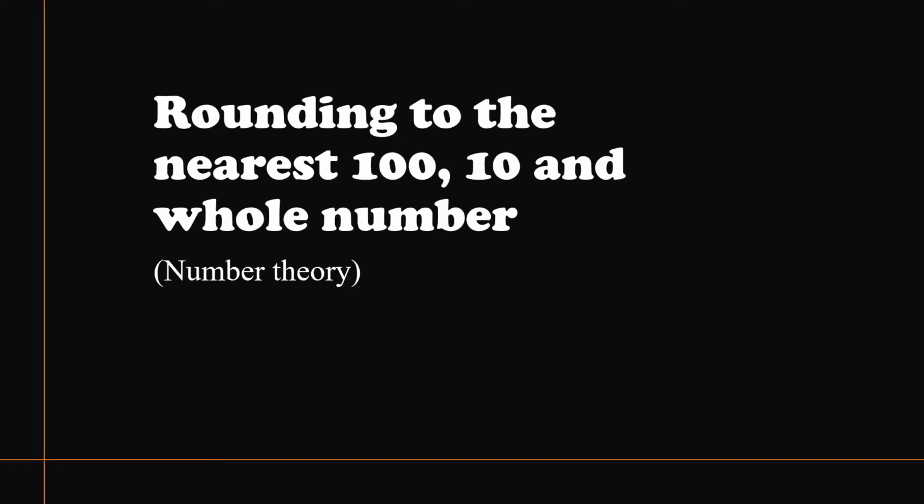Why do we do it, the purpose, and so forth. On Tuesday, we went on to look at how to round off, looking at decimal places. Yesterday, we looked at significant figures. Today, we're going to look at the nearest 100, tens, and whole numbers. And tomorrow, if we live to see it, we're going to look at standard notation or standard form, rounding off using standard form.